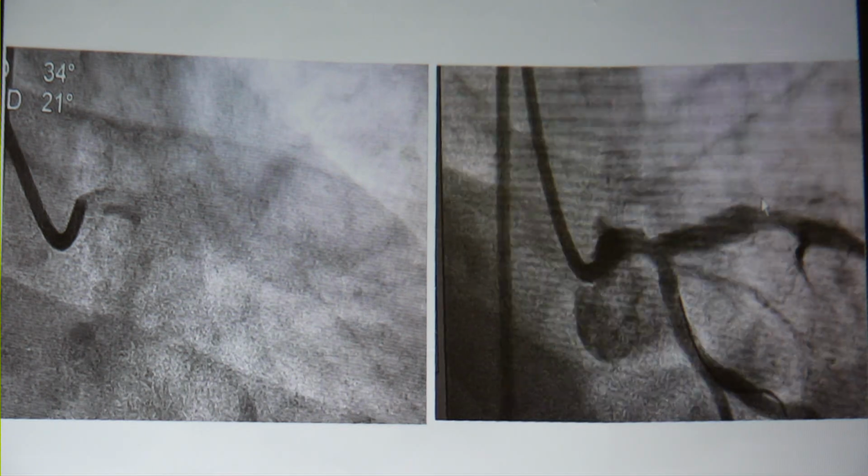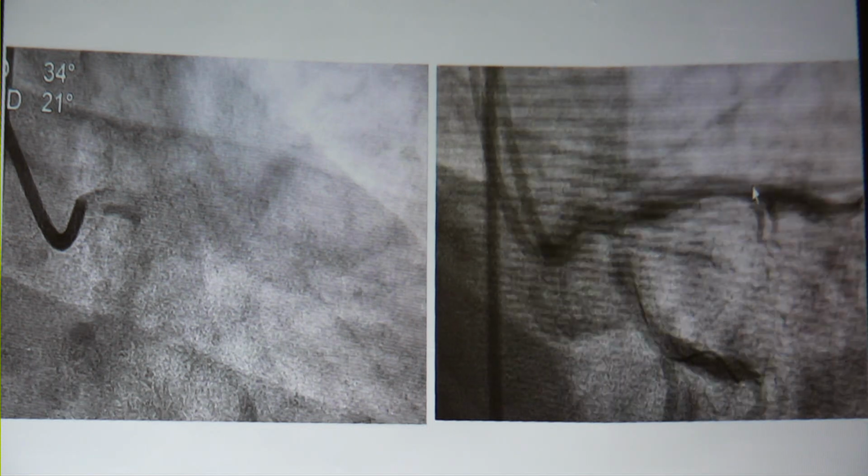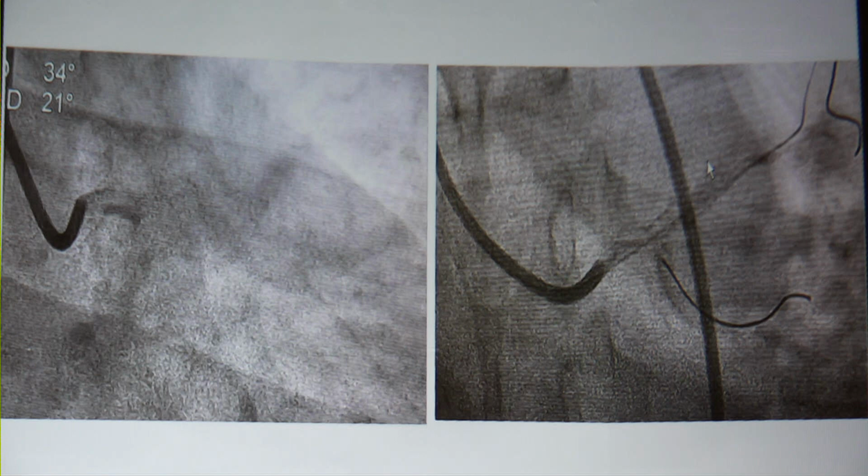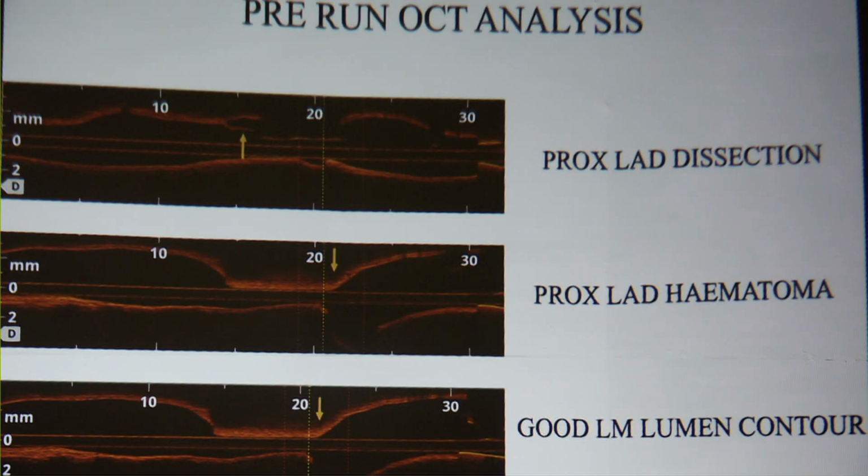So what is the opinion of Professor Akasaka? To Dr. Patel, the dissection or hematoma never goes to the distal portion, and so if we have a chance to wait for a few minutes and a few hours, it will disappear. But it depends on the case, right? So she was stable, but we were just worried about that angiographic appearance. Yeah. Then we did OCT. Right. So if you try to touch that portion, as he said, there is some risk of the hematoma expanding to the proximal site, and there may be an aortic hematoma. Absolutely. There is a chance of dissecting the aorta in this case.